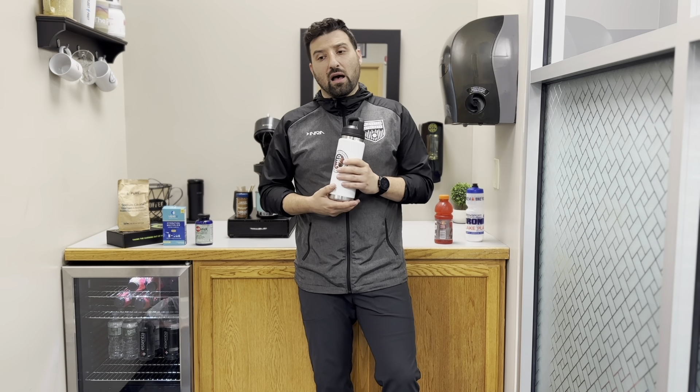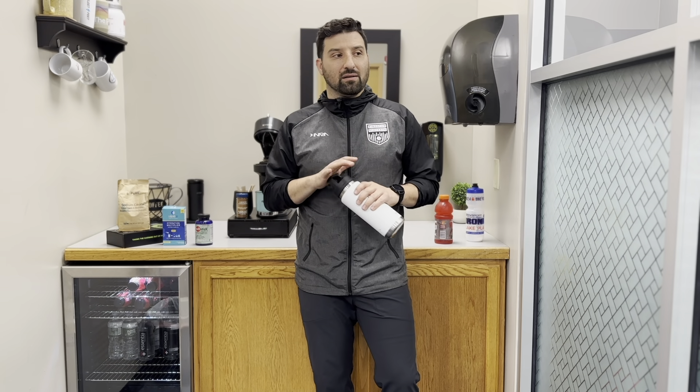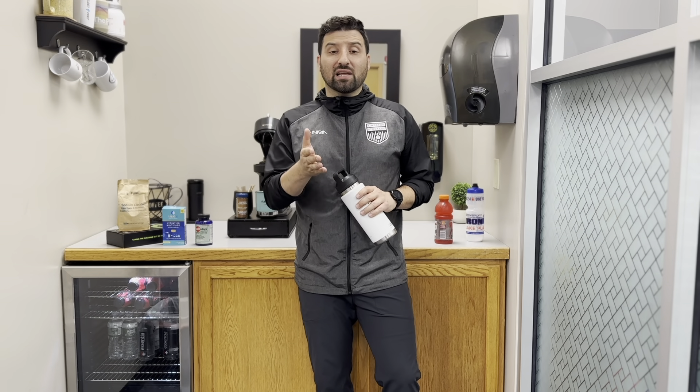A lot of cool information is coming out with this new sensor and I'll do a much bigger, more in-depth blog post on this — the Nix biosensor is pretty cool and I'm looking forward to getting more information out there for you. It just hits that message home: you really need to be replenishing your fluids and electrolytes throughout your runs, whether it's a training run or a race. Aim for that 1,000 milligrams of sodium per hour; if you're a heavy sweater, definitely don't skimp on the fluids either. Keep drinking, keep hydrating, use your sodium — do not skimp on this. It's getting hotter out and we just want to see you guys succeed and enjoy your training. Thanks for listening!